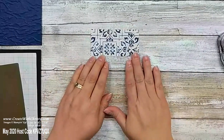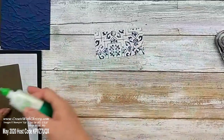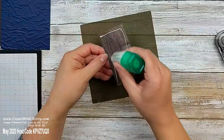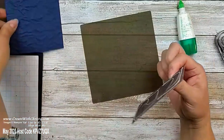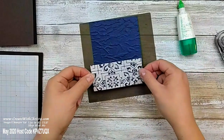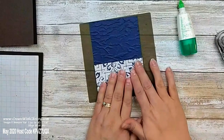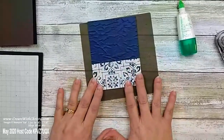This is another 4 by 2. Once again, let's grab that glue since we're working with embossing. I'm going to put that all the way around here. Okay. Stick it on. Now, just to help me out, I'm going to make sure I have it down here on the bottom because I don't want it right on the edge. It's easier for me to see the bottom of that navy piece. But when I'm done, the original sketch showed the paper down here at the bottom.